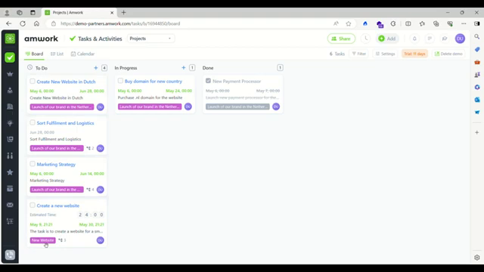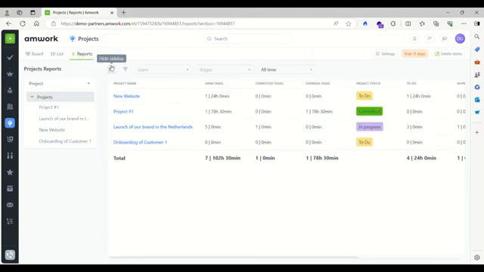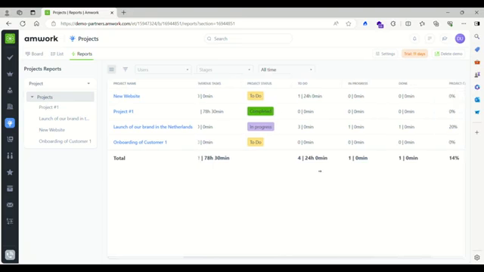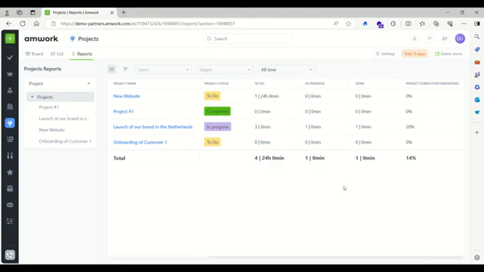You can see which projects they relate to here in the purple bit. So going back to the projects bit, if we were to now go into the reporting, if we wanted to look at all of the reporting across our projects tab, we have all of the different projects here. We've got the project name, the number of open tasks, completed tasks, overdue tasks, and then all of the totals at the bottom here as well. We can look at the project status, to do, in progress, done, the completion percentage of that project, and then we can look at those via individual users as well.